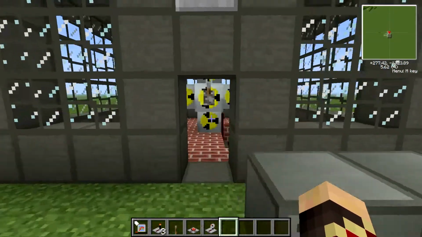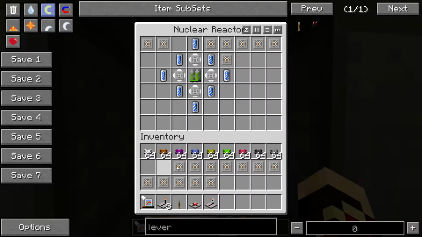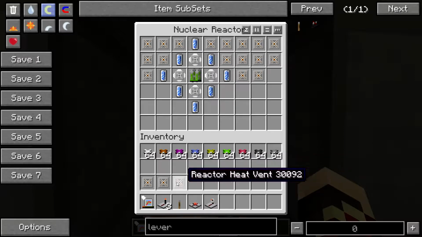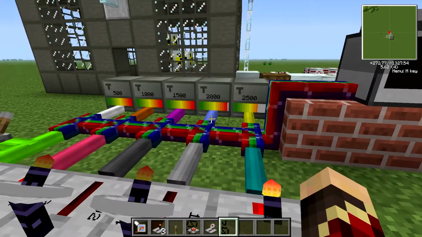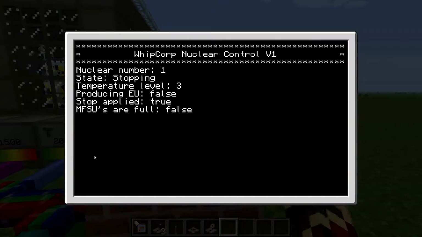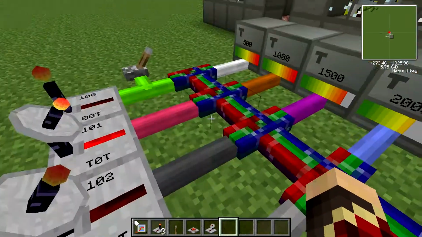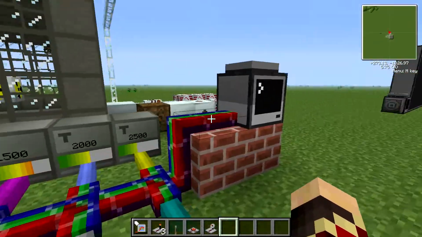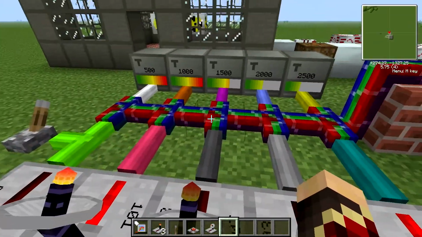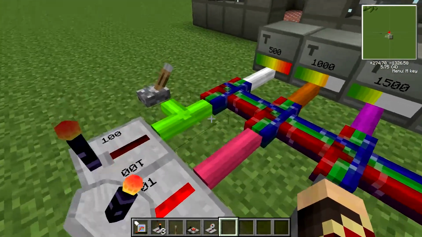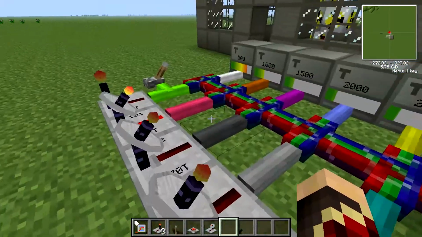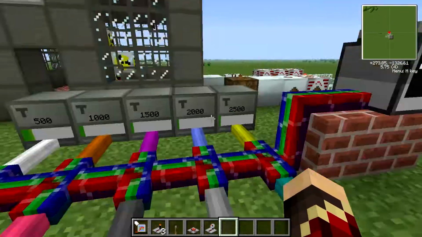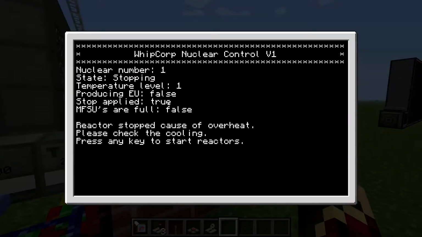Let's help with the cooling. Cool. We'll cool off. It's still stopping, and it's great to see it's working so far. And this program is so much simpler than the program I made in my first video. Trust me, this is easy compared to what I did. I did a lot of plundering.